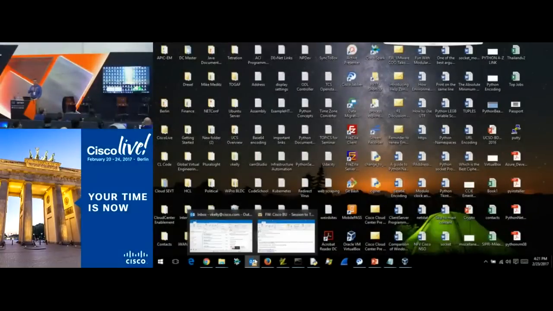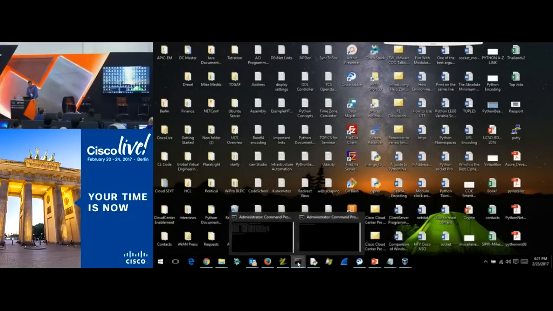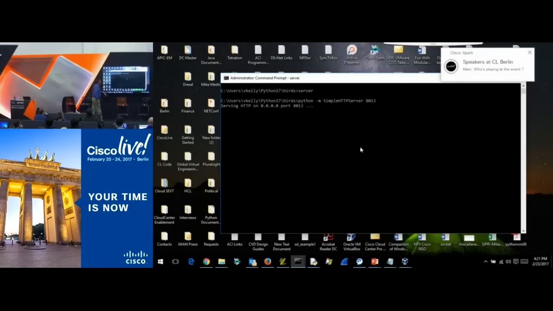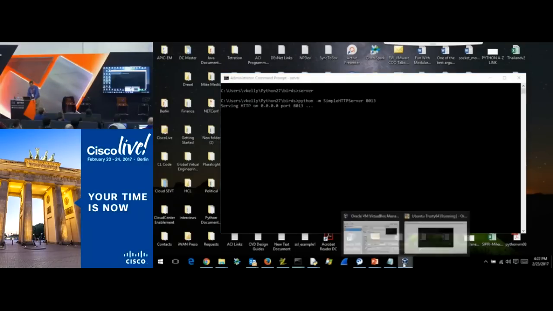So, again, we've been talking about a lot of the stuff that Python comes with. One of the cool things that it comes with is a little mini web server, right? The way that you execute that is, I just have a bat file. This is part of the Python library, it comes with it. You execute Python, this is the program, and this is the port number that you want Python to reserve on your adapter. Anybody coming in on that port number is going to get served as a web client.